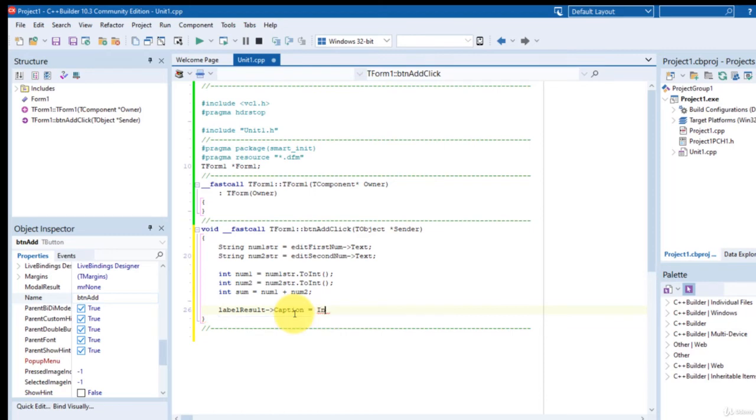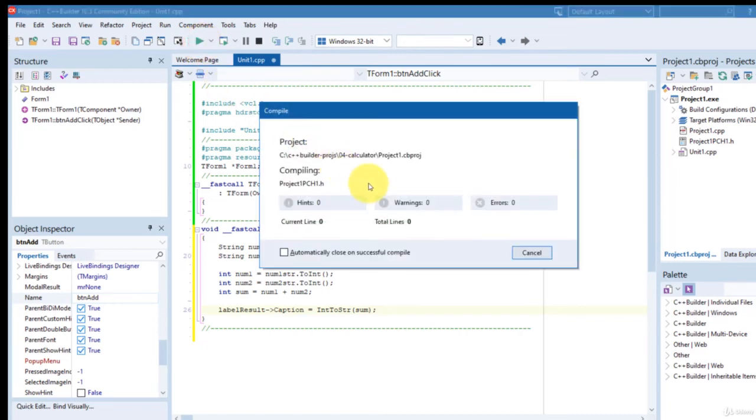So the function to do that is IntToString, and we pass the variable sum, and now we have converted the integer into a C++ string. Okay, so now if you were to run it, it should work.